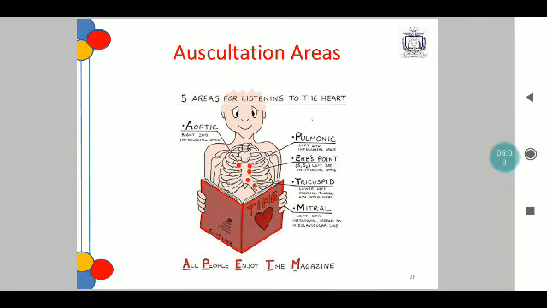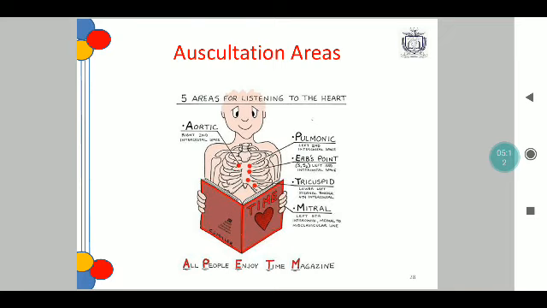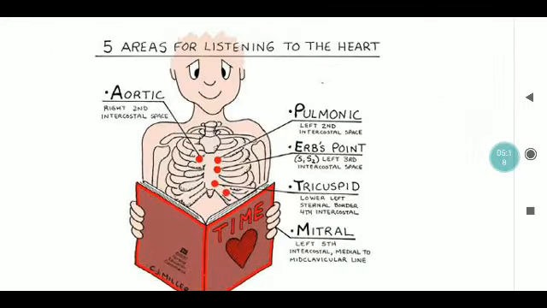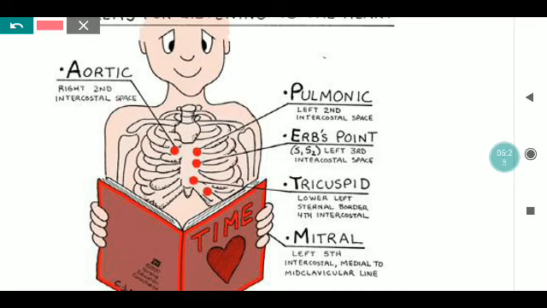Now, till now what we were talking about is at a physiological level. Now, clinically if we do come, there are auscultatory areas to auscultate for the heart. Now, generally we do know that there are 5 areas. The first is the aortic area, where you can auscultate for the aortic valve. This is present at the right second intercostal space, as you can see marked here.